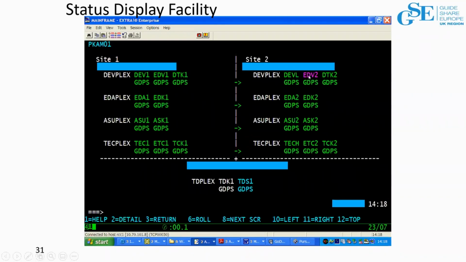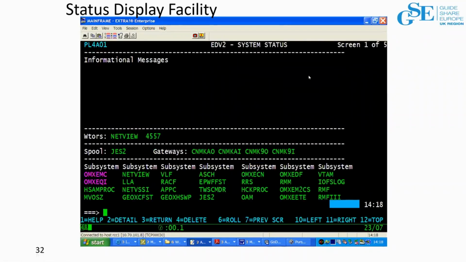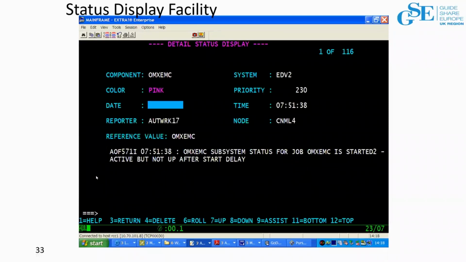So if you position the cursor against the pink resource and press PF8 to drill down, you'll see something like this. We've drilled down to the status of this individual system, and you can see that some resources are pink. The fact that those resources are pink is what's aggregated up and driven the status of the overall system to be pink. So again, we can put our cursor against one of those pink resources and press PF8 again and drill down even further. Now we're looking at the status of that individual resource.